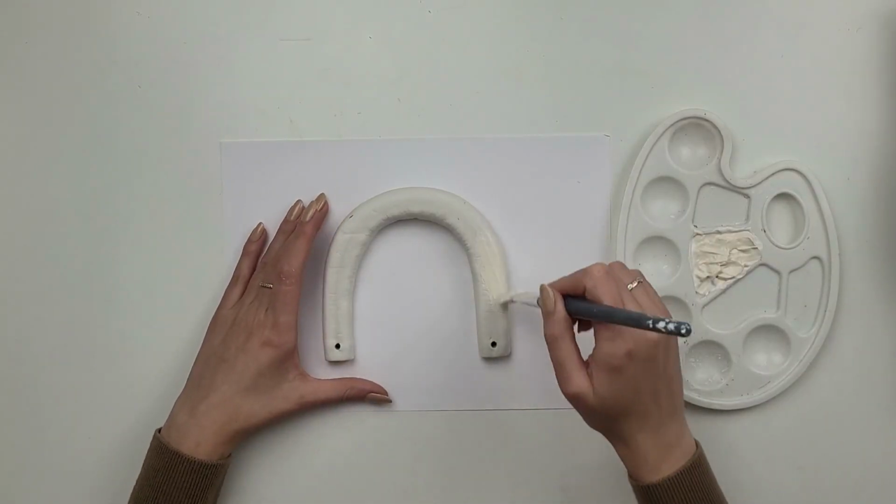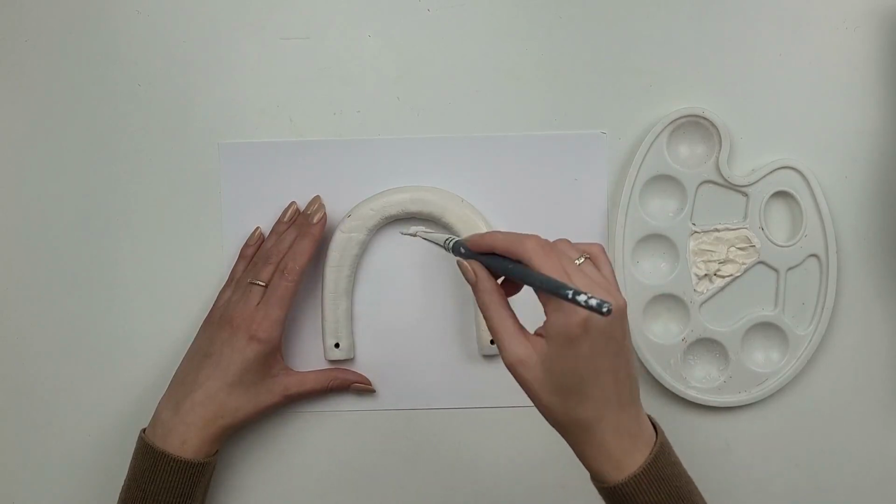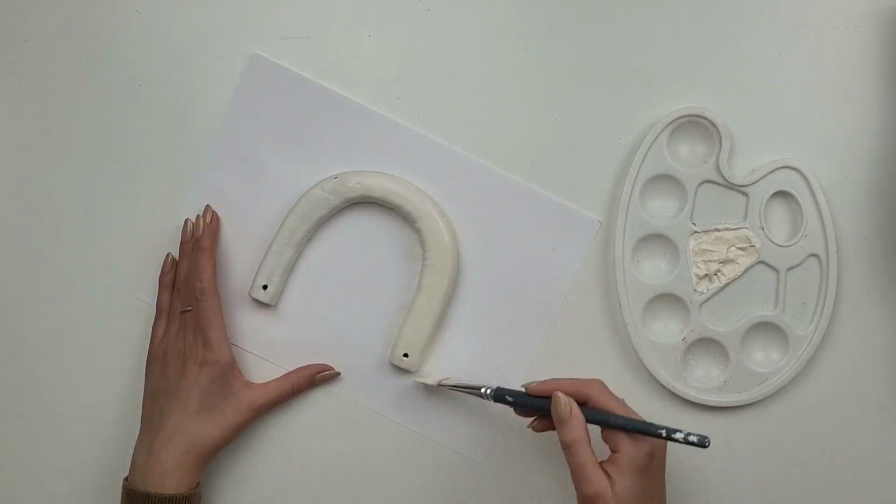After almost 2 days of drying, I can start painting it. I'm going for a very neutral color, but it will still stand out on the white wall.